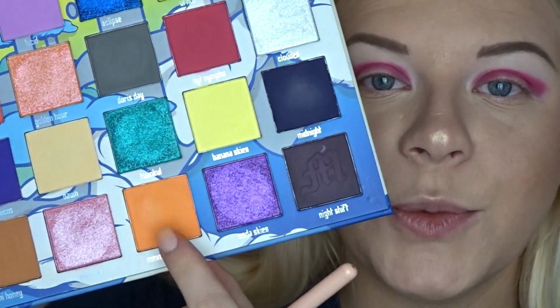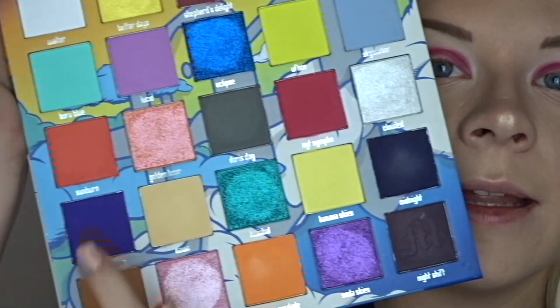That is really nicely pigmented. I really like it. It's quite, as I said, a pinky based red, but look at the pigment, and it was so easy to apply as well. There was no issue with that whatsoever. Next, I'm going to take the shade Marmalade, which is this bright orange down here. There is also this orange, but it's a little bit more on the red tone side, and I want something a little bit more bright.